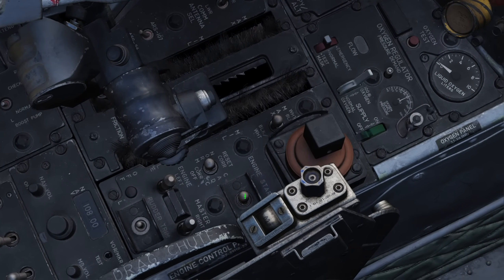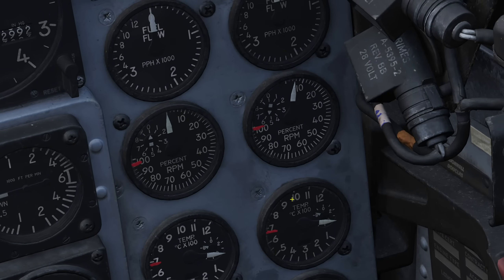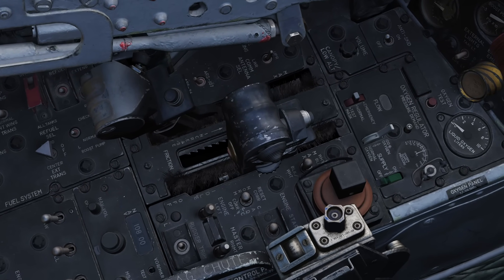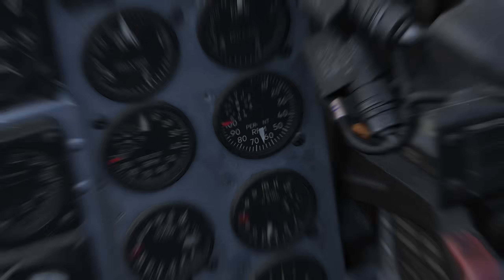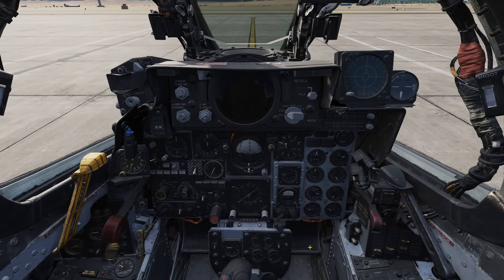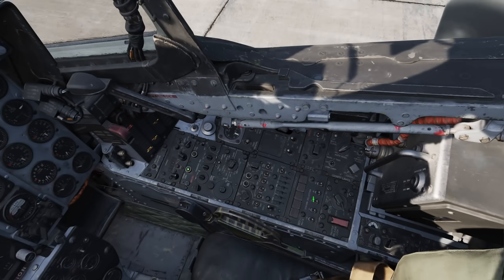Then we will move the right throttle from the off detent into the idle position. Next, we will need to actually fire the cartridges off. To do this, we look to the engine start switch located to the right of the static pressure compensator. This switch has a left and right position corresponding to the left and right engine respectively. Let's go ahead and push the switch to the right. You should hear the cartridge ignite, or at the very least, you'll hear the compressor start to spin up. Now let's look back at the right engine tachometer to confirm we have at least 10% RPM. Then we'll quickly hit our right ignition button, push the throttle halfway forward for about 3 seconds ensuring positive startup, and return it to the idle position. It's important to note that you need to act fairly quickly when doing the cartridge start because, unlike the airflow from the start cart, this cartridge can only keep the compressor spinning for a few seconds. With the right engine at 65%, we can enable the right engine generator just like in the normal start. Then, we just repeat the process for the left engine. When the left engine has spun up, just flip the left engine generator switch forward, and we are good to complete the rest of the startup as normal.